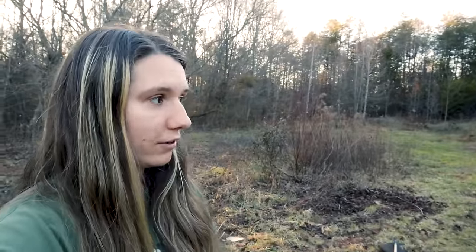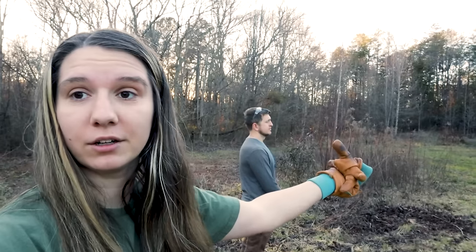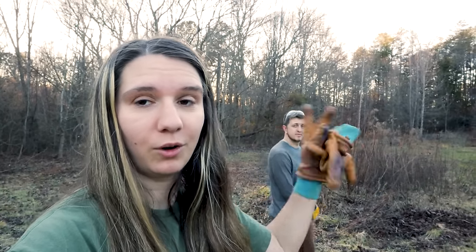Overall, this was extremely overgrown, and we would like to prep it to be an actual orchard. And the poison ivy down here gets kind of crazy, and so do the ticks in the spring. So we are going to try and keep this nice and mowed and cut down and everything. We don't want a bunch of trees growing in the middle of this for that reason. And it will just be easier to maintain it until we can get the goats to keep it maintained and also trees in here to actually start our orchard.